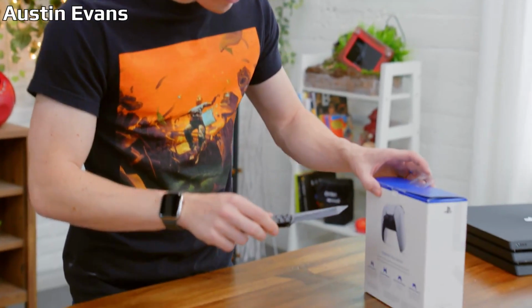So we're going to take a look at the inside of the DualSense controller as we see now, and then of course when the system and the controller is available, which apparently the controller is going to be available in like a week. It's coming out well before the system, so I guess we'll get it and do our own teardown here. I'm pretty excited to check it out because it seems like there is quite a bit of technology packed into this controller. I'm going to take a look at some of that technology here today.